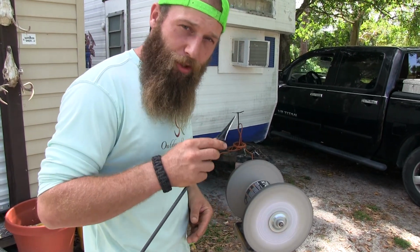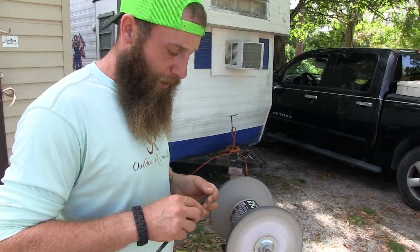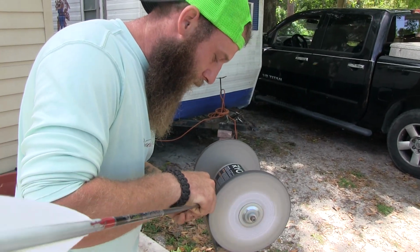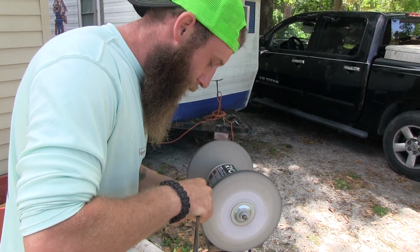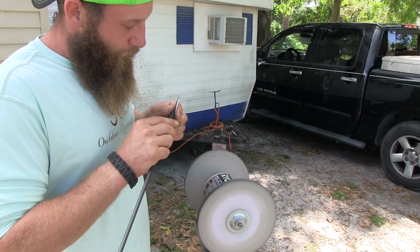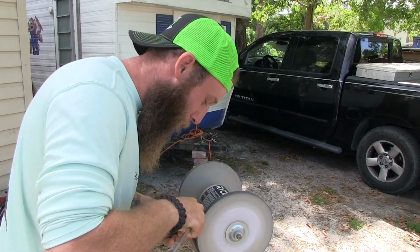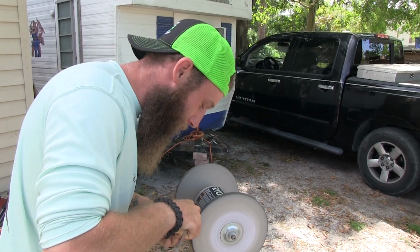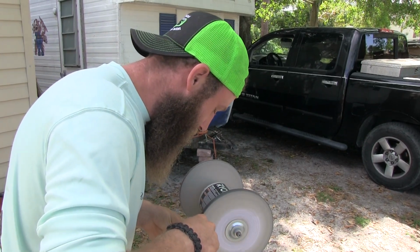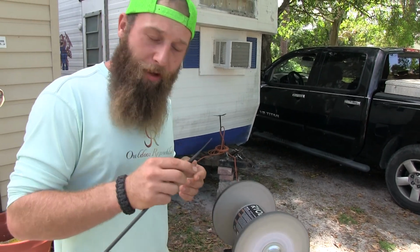Really got to get these angles correct. On the single bevel, you can't be off. You'll end up eating it in and you'll be annoyed. So just following that with a nice, steady angle. Did it right on the first try. Let's do one more on it. Pretty good. So single bevel broadhead.